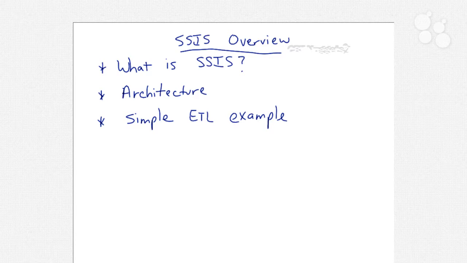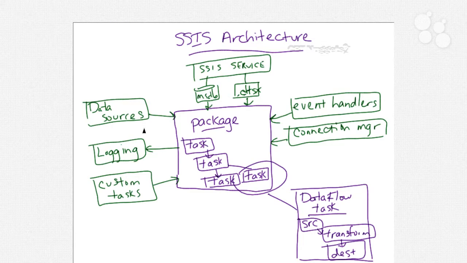To understand SSIS, it's good to understand the architecture. So let's take a look at a quick diagram. What we have here in purple is a unit called a package. Think of the package as a container for a task flow. You'll see in this diagram that we have four different tasks. The first one leads to the second one, and the second one simultaneously leads to two other tasks. And as I mentioned, there's more than just data flow tasks. There's emailing, there's FTPing.